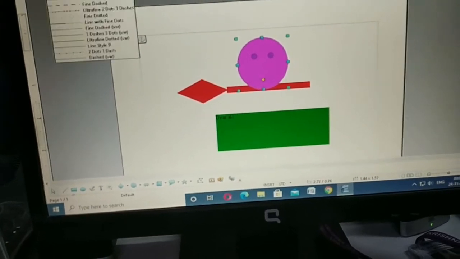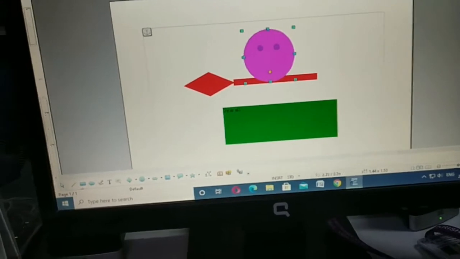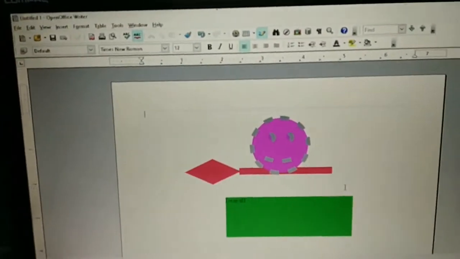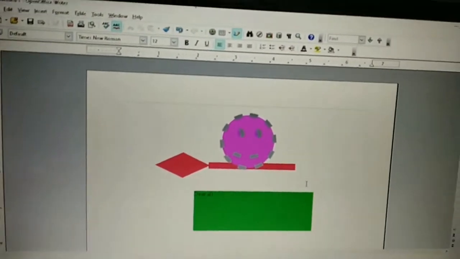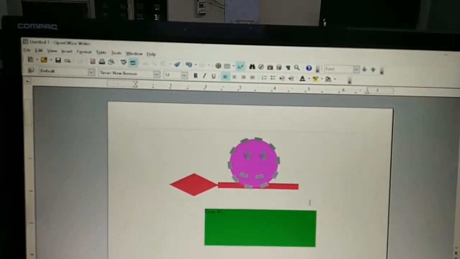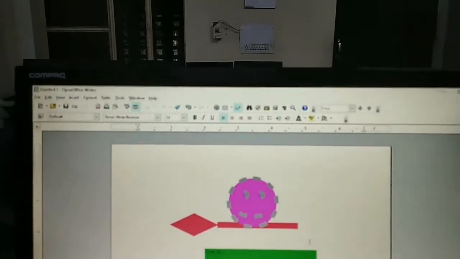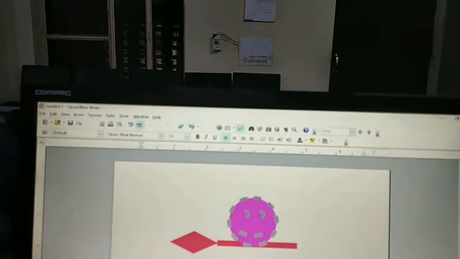And now if this is a line, you can change the style also. Around it there is a dotted line. If you want to increase the width, you can increase the width. As you can see, there are some changes in this smiley, and this way you can change it. Otherwise simply select it, go to Format and then Object. Under the object you have a right object and you can change it. So this is how to insert the auto shapes in Writer.